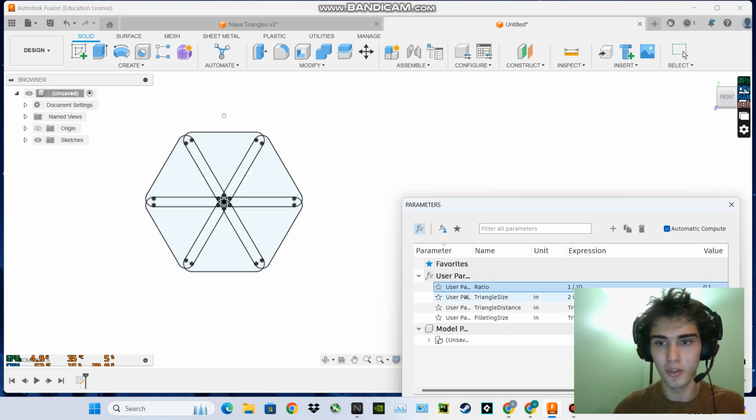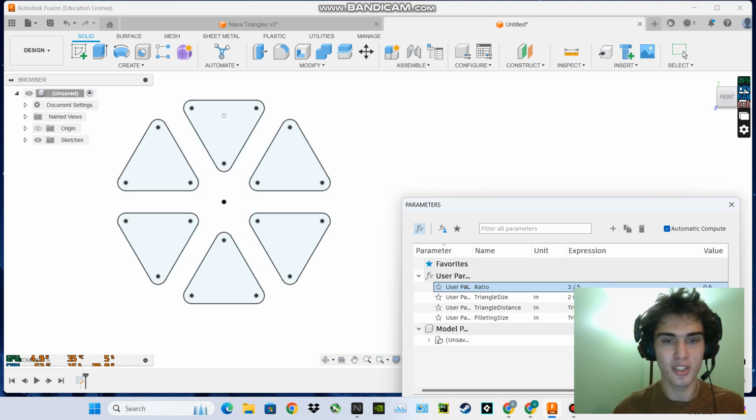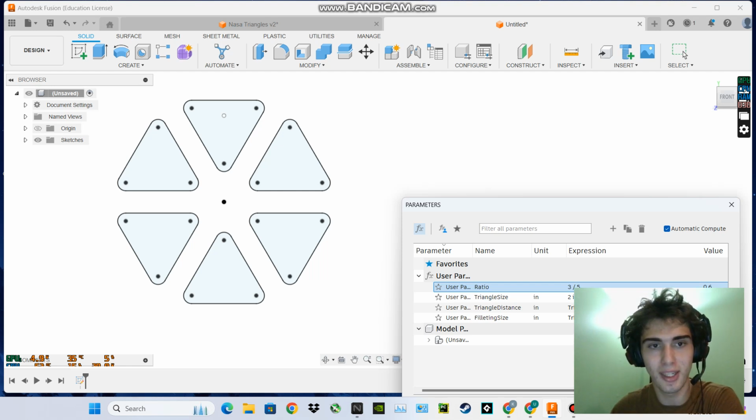And they're actually going to start overlapping, which is just a part of the thing, but that shouldn't be a problem if you just stay in normal ranges. I made it 3 out of 5. I was just guessing. This ratio probably is going to be much more scientifically related because it's going to tell you how much of the material that you can keep versus how much you can get rid of. NASA might have some ratio or something that you can look up, but I'll leave that to you.